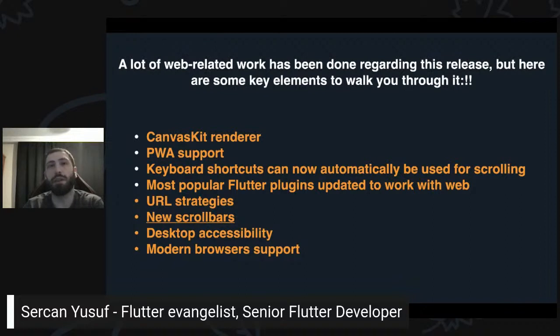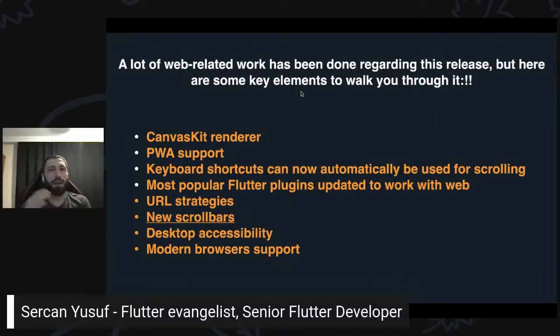And by using the new navigation package, you can handle all the stuff with URL parts. We have new scroll bars, fixed and updated, and theming, so you can customize all the stuff. We also have new desktop accessibility. When we say desktop accessibility, it is not the Flutter desktop part.